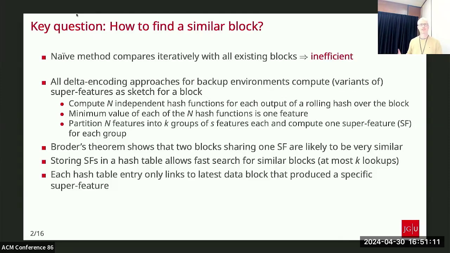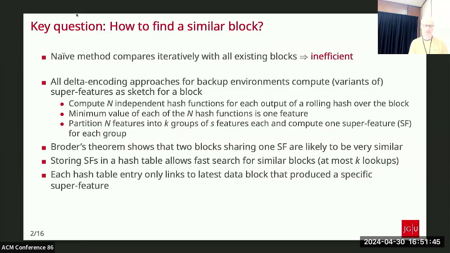And having just a single feature in common often means that there is not too much similarity. Just having one feature in common can mean nothing. And therefore, we use Broder's theorem, which says, okay, if I combine a number of features into super features, and these super features are matching, then there's a really high probability that the blocks are very similar. This is called a super feature-based approach and a transform approach, and it's widely used in research and most probably also in production. So what have we got to do?